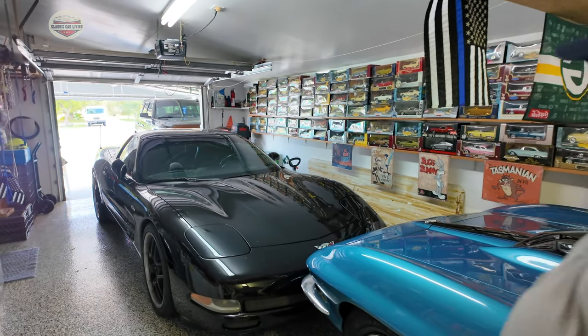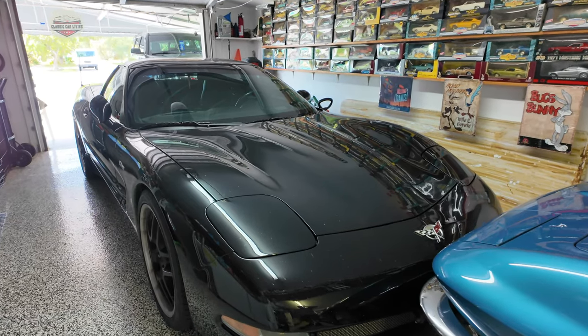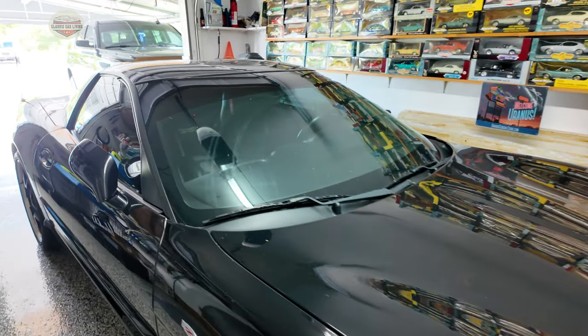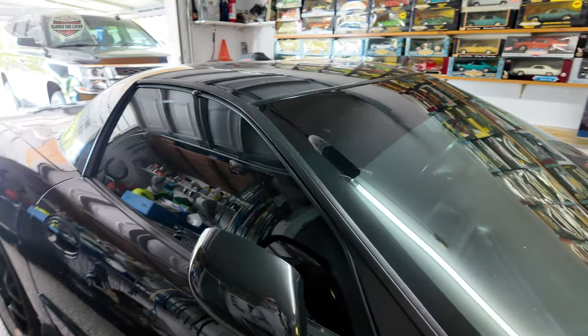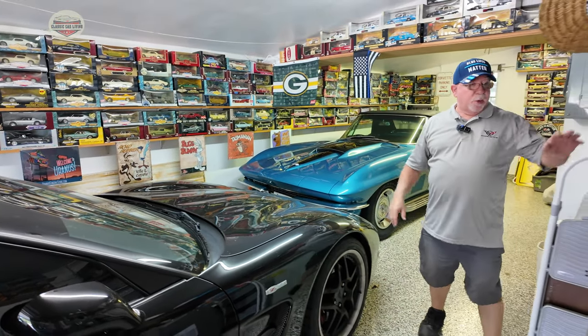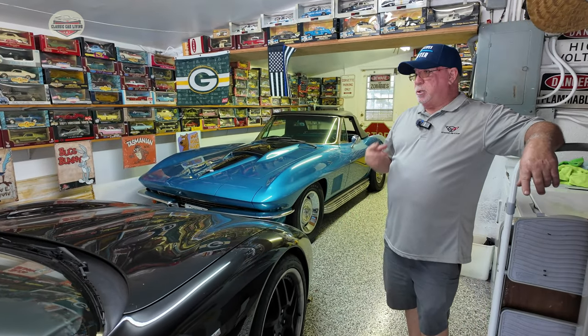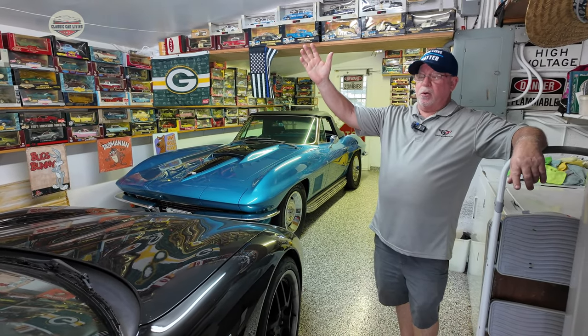And what do we have over here? This is a 2003 Z06, a 50th anniversary. One day I was doing a car show and this guy drove into the car show and I go, wow, that's a nice car. He ended up putting a for sale sign on the window. I spoke to him a little bit — he told me about the car, but he wasn't the owner. And then when he left my show, he lit up a cigarette and peeled out down the street. And I go, wow, that's not really a nice way to treat the car.